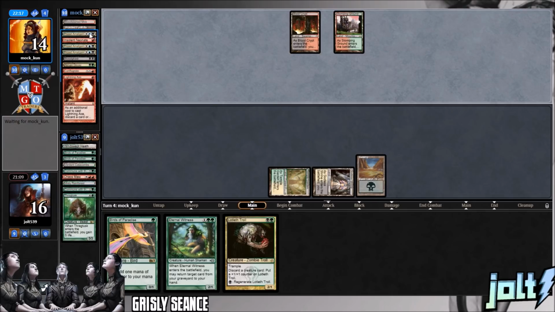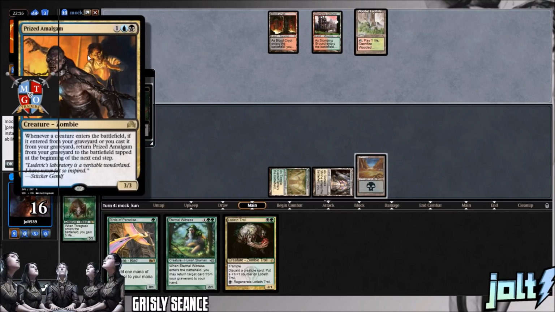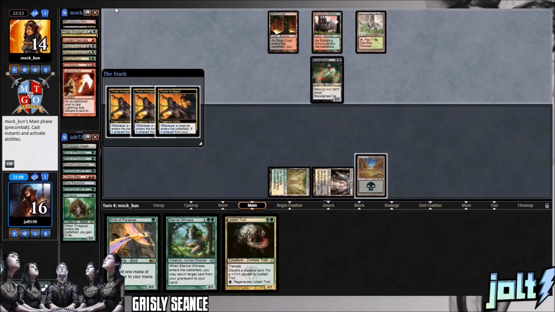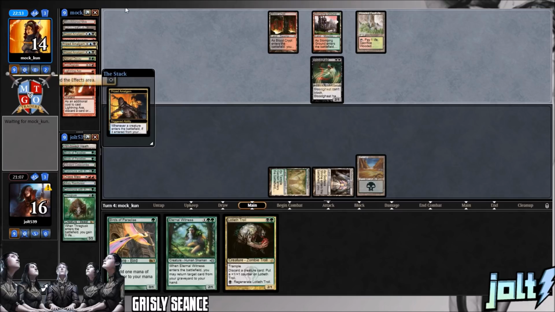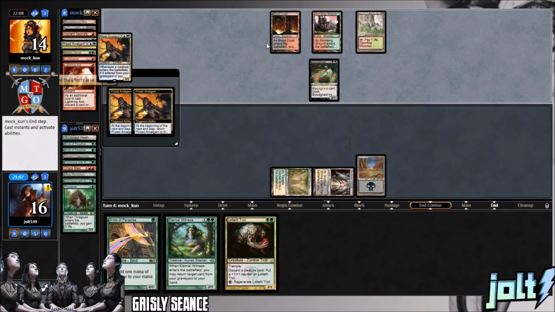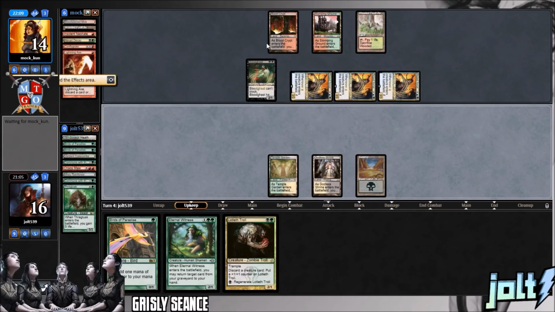But as far as that mill goes, whew, we got 3 prized amalgams sitting over there. They're ready to get some stuff going, and that blood gas is going to make it ready too. So we definitely have ourselves a clock. We may have to go over to game 3, but hey, at least we kind of gave it a shot on this one. Oh, look at all those prized amalgams coming back.